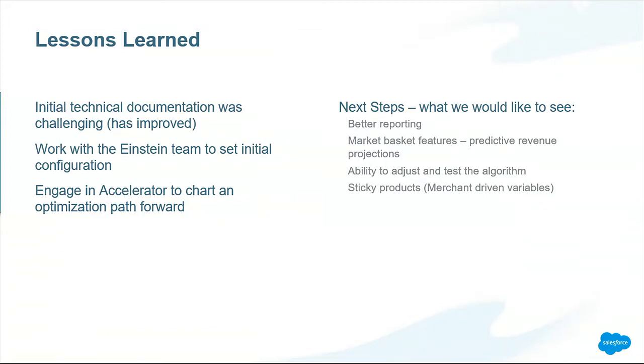And then another really popular one is sticky products. A lot of our customers will have overstock of products and they want to push those. So they want to make sure that in certain categories a specific product is showing to move through that inventory and not have that stuff aging.